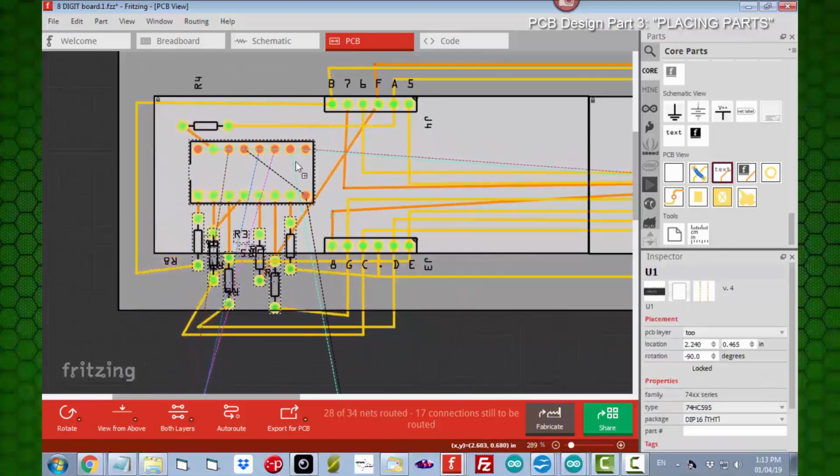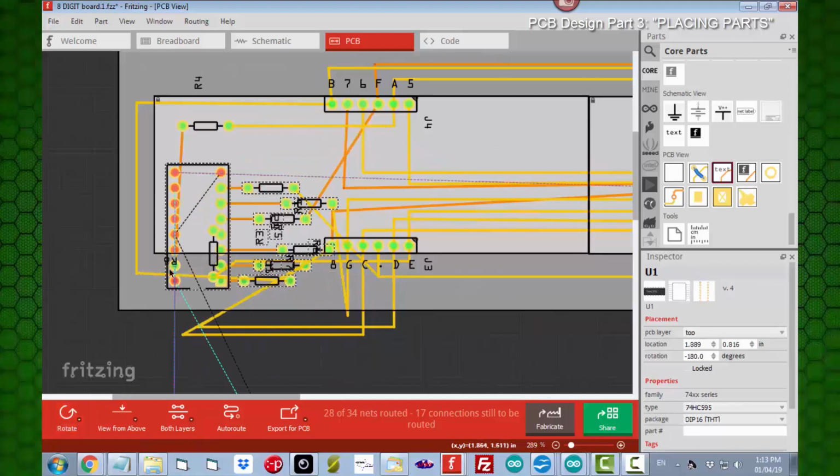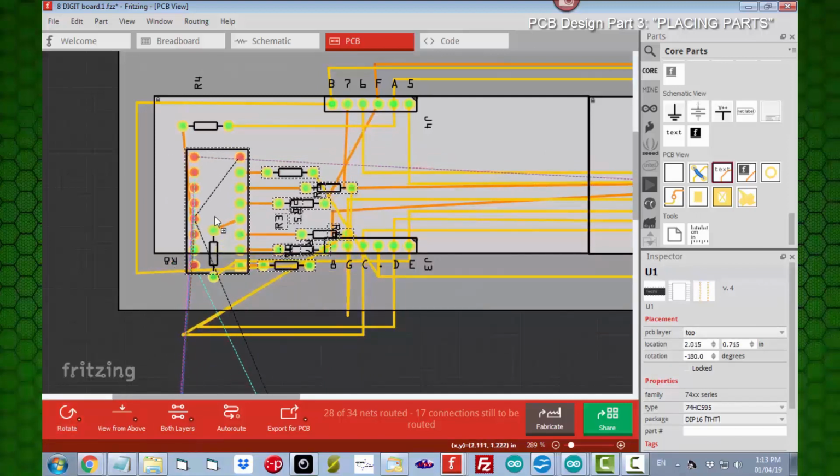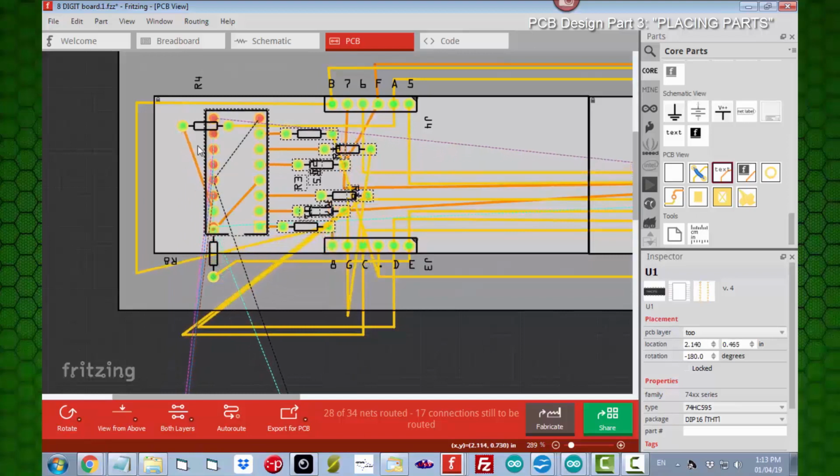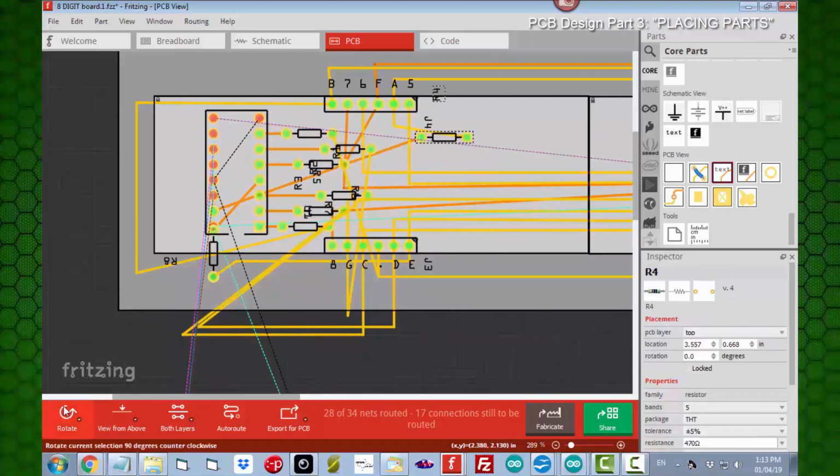We'll move it manually, I guess. It doesn't want to join the group. Now I can rotate this, and I'll bring this up and kind of position it into this space here. This resistor over here is going to have to go someplace else. I'm going to stick him over there for now, maybe even rotate him. Put him close to his destination.